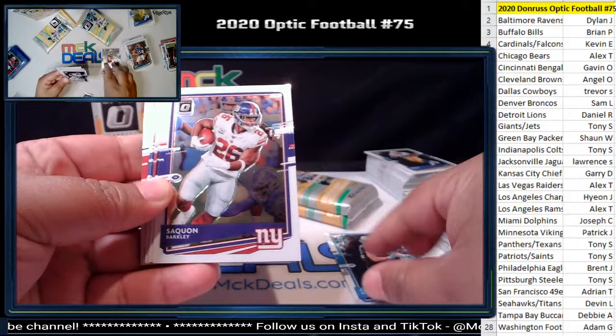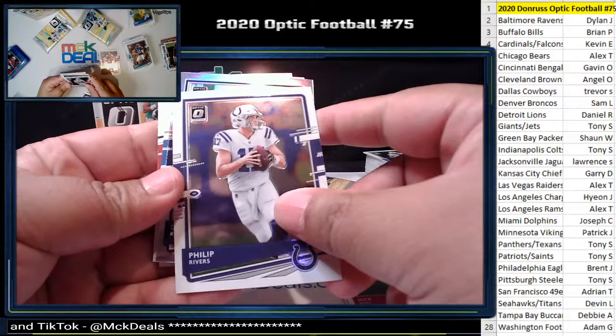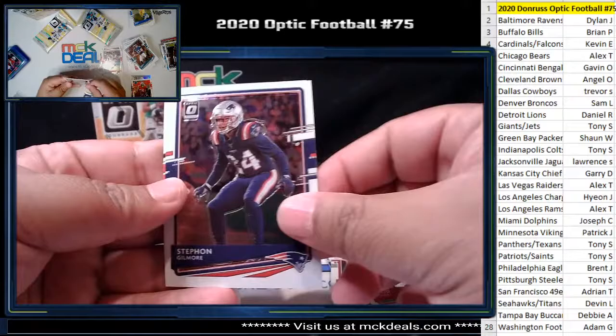We got a silver holo in here. Saquon Barkley, Amari Cooper, Nick Bosa, Phillip Rivers, silver rated rookie, just rookie card of Dalton Keene. Keyshawn Vaughn, rated rookie, Kenny Golladay, Gronk, Julio Jones, Stephon Gilmore, and Baker Mayfield.